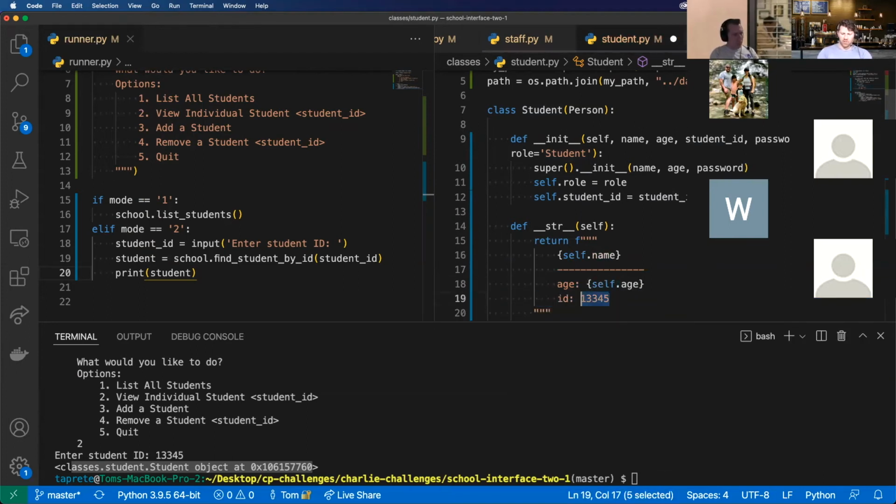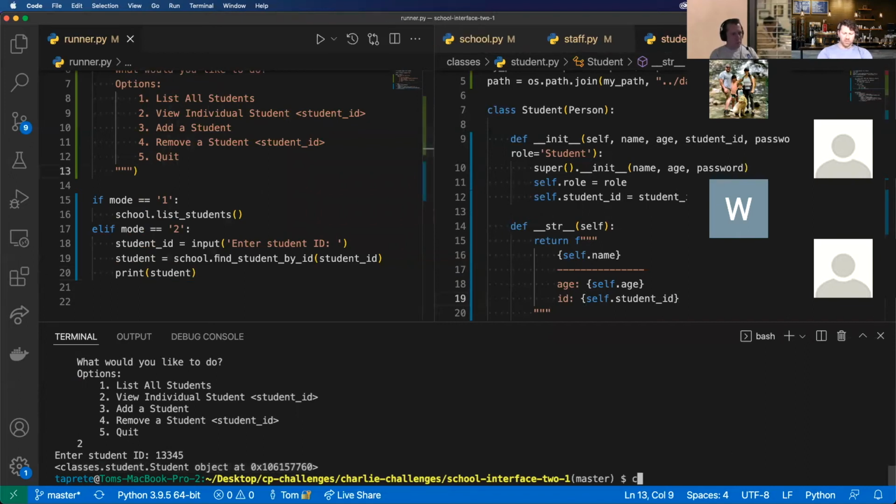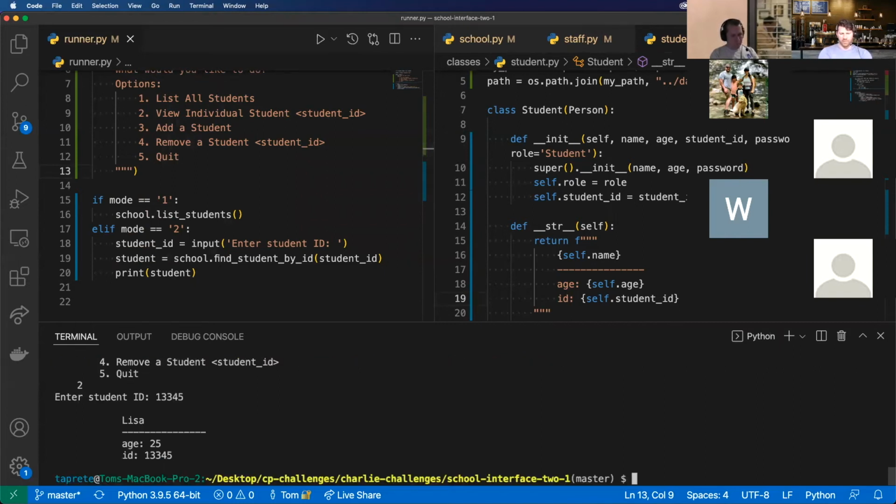Self.age. Self.student ID. So let's try this again. 2, 1, 3, 3, 4, 5. And there we go. So we print that.